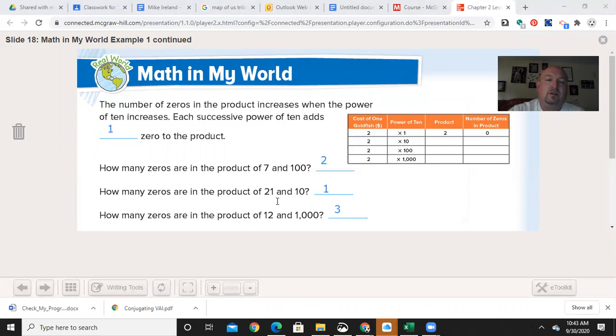So go ahead and fill this in if you haven't already. You probably already have this chart on your page filled in. Go ahead and clear now. Let's move on. You see the charts filled in.